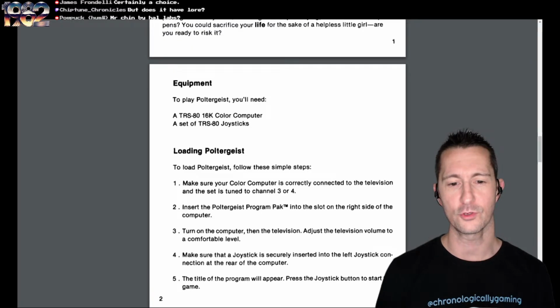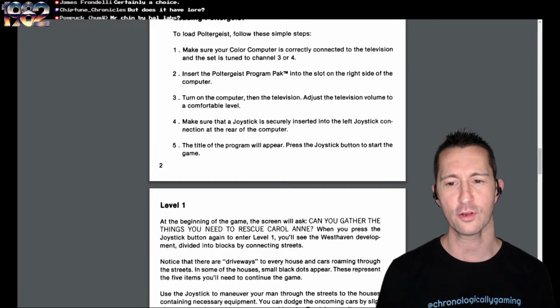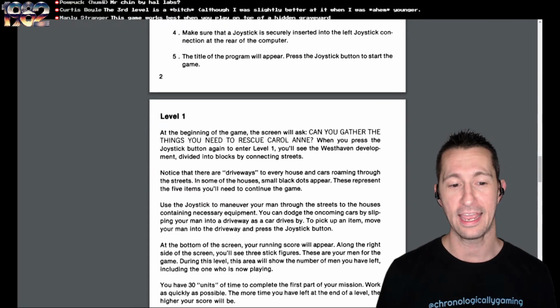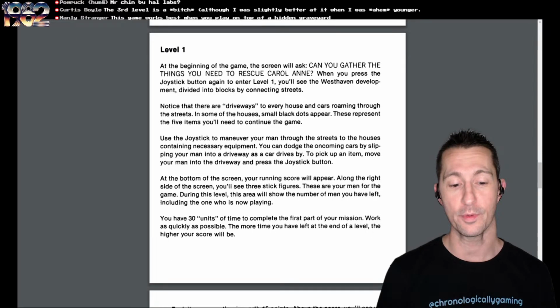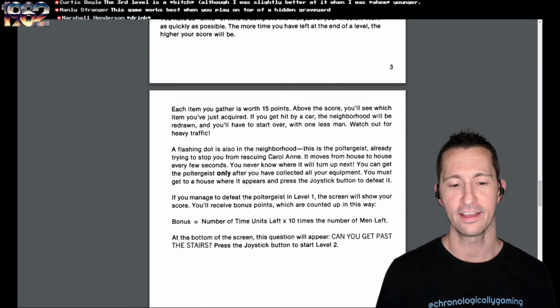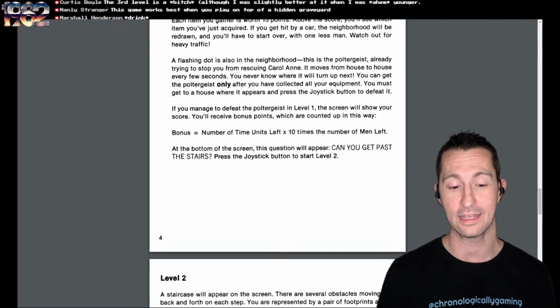We're going to need some analog joysticks to play Poltergeist. It shows us how to load right here. It's a cartridge, so you pop it in and go. This explains what level 1 is like. We're going to be able to see all levels here thanks to a little gimmick when we boot it up. There's a lot going on with every level. You notice how long it just explained level 1?